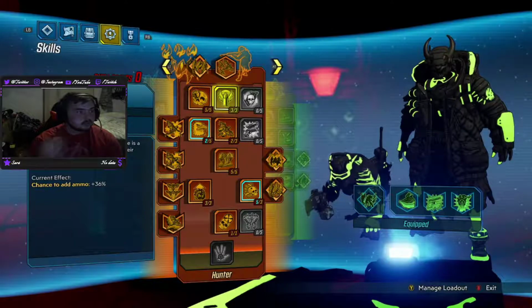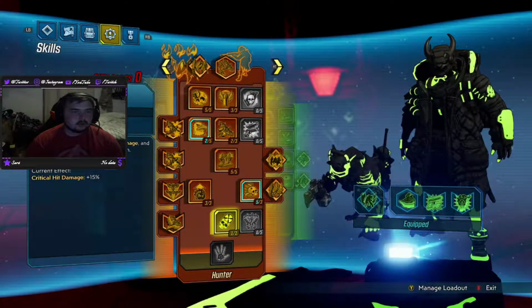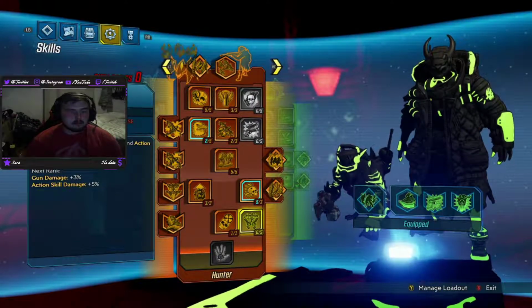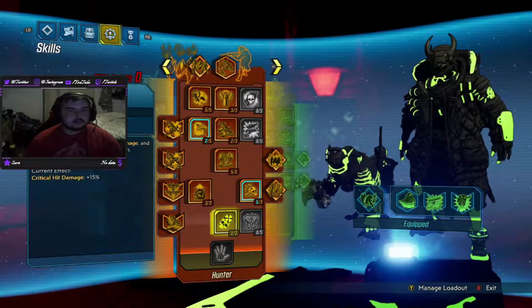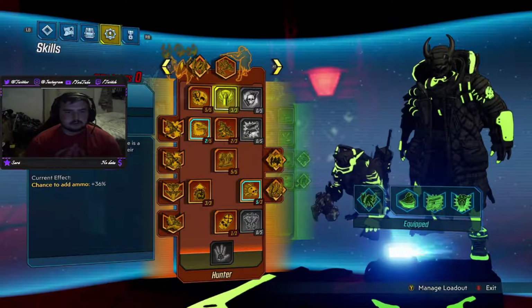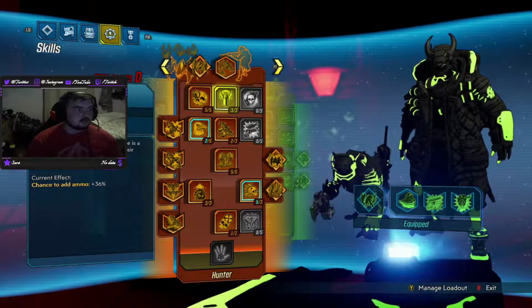The only thing that's changed in this skill tree is the fact that on this build I no longer have 5 out of 5 in Grim Harvest because I don't have enough skill points. But we got 3 out of 3 in Leave No Trace. This gives me a 36% chance to add ammo directly back to my magazine in whatever gun I'm shooting when I hit a crit.